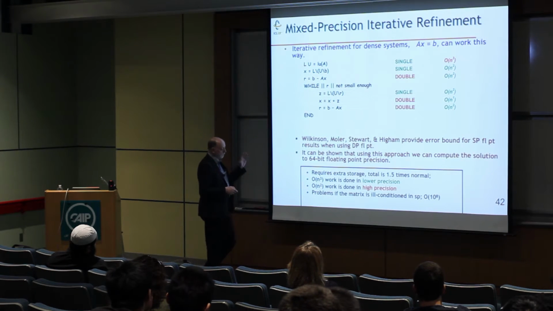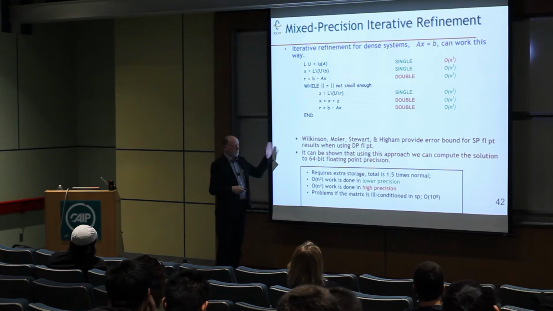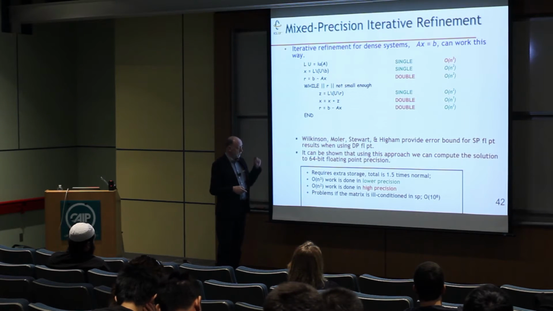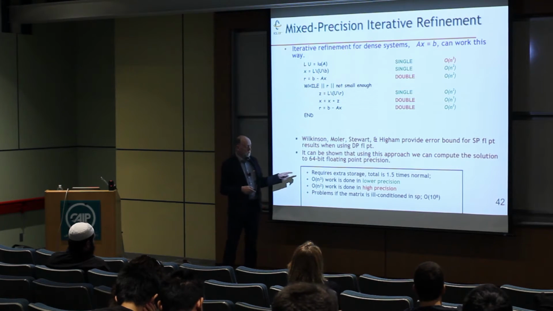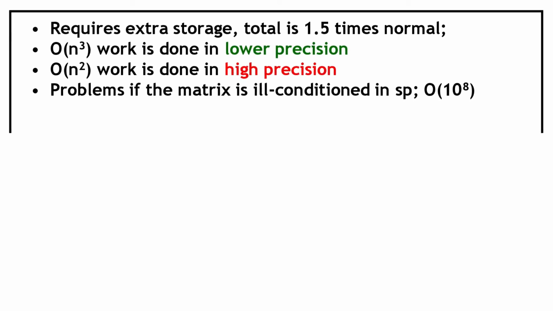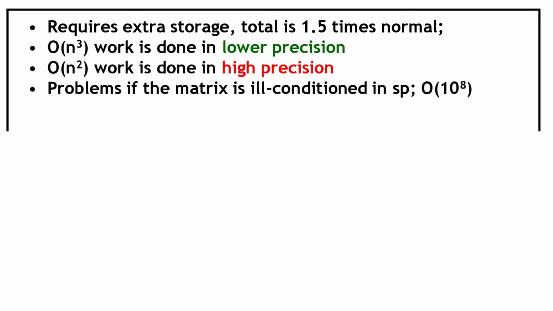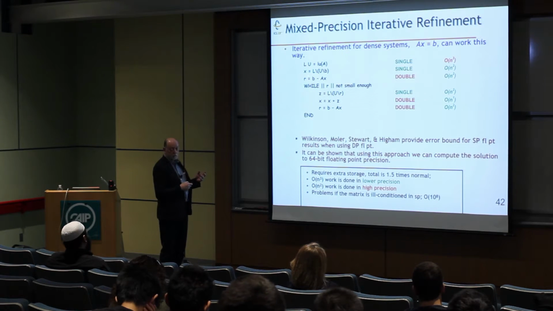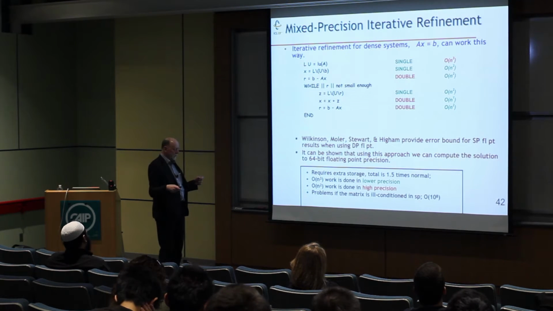What you can prove is that when this converges, or if this converges, you will converge to a solution that's as accurate as the full precision, 64-bit results. So it's as accurate if it converges. So what's the catch? Well, the catch is that it may not converge. It may not converge because of the ill conditioning of the problem, such that we don't have one digit of accuracy in x. If we don't have one digit, I can't correct. I have nothing to go on, is the way to think of that.